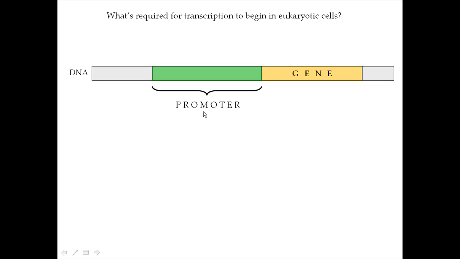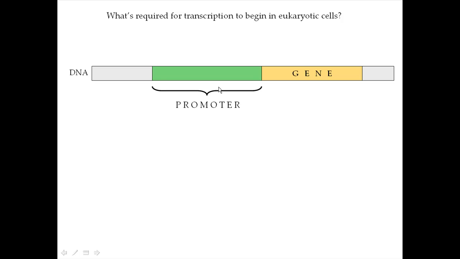It turns out though that RNA polymerase needs a lot of help in order to do transcription. So we'll see that not only does the RNA polymerase bind here, but a whole bunch of helper proteins also bind here in order to make sure that the RNA polymerase does its job. So RNA polymerase, it's kind of like middle school girls, right? Because you never see just one of them go into the bathroom, it's a whole bunch of them. So the same thing here, it's not just one protein, RNA polymerase, that's going to do the transcribing. Instead, it's RNA polymerase plus a whole bunch of other proteins that help it do its job.